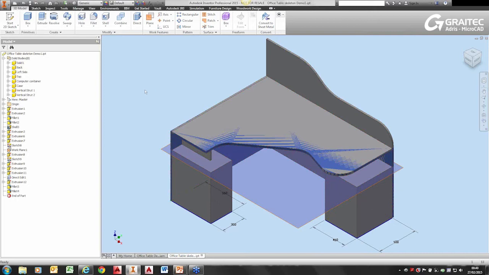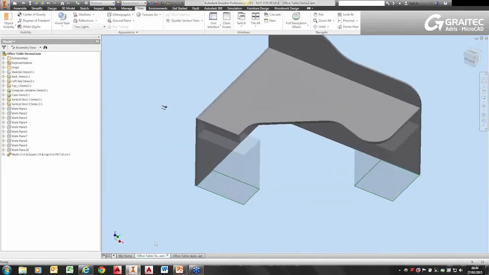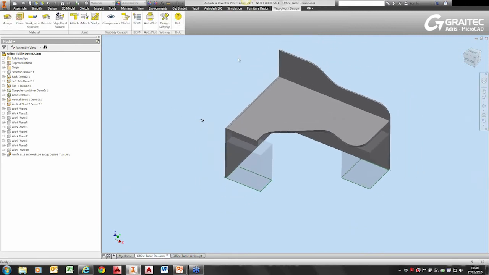So the next step in our process is taking it into the woodworking environment. For that purpose I've got another model already set up. So we've got a specific menu in Inventor for woodwork design, and like most Inventor functionalities we tend to start at the left, working across to the right hand side, and then produce our final drawings.